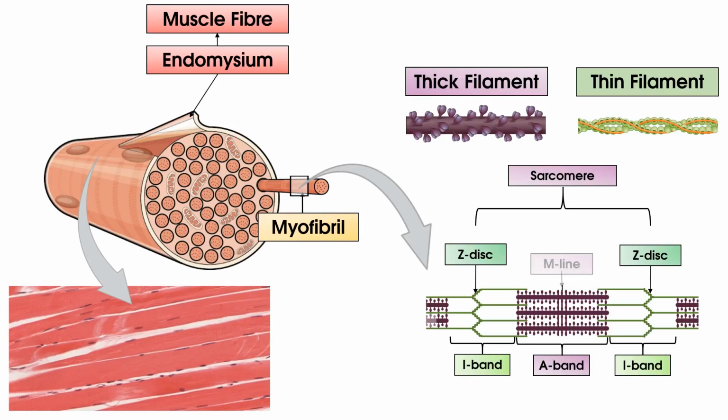So next we have the M line, which is the middle line of the sarcomere, and it contains supporting proteins that hold those thick filaments together in the middle. And then obviously we have to have another zone, an H zone, and the H stands for heller, which is German for brighter, and it's within the A band, and it's just the portion of that thick filament which is not overlapped by the thin filament. So if you will, it's sort of the slightly lighter bit of the A band.